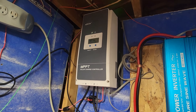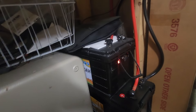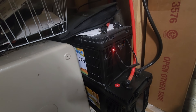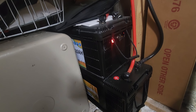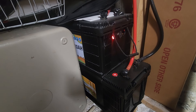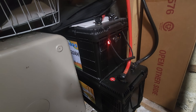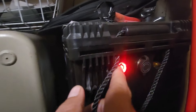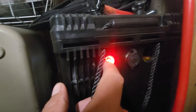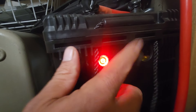We power this through these two batteries down here. These are 320 amp hours each, so I get about 8.2 kilowatts between the two of them. One of these batteries — the one on top — it came to me damaged. The power button was broken right out of the box. I was lucky it actually turned on. The charge port is fine, but there was a USB or something that got pushed in somehow.